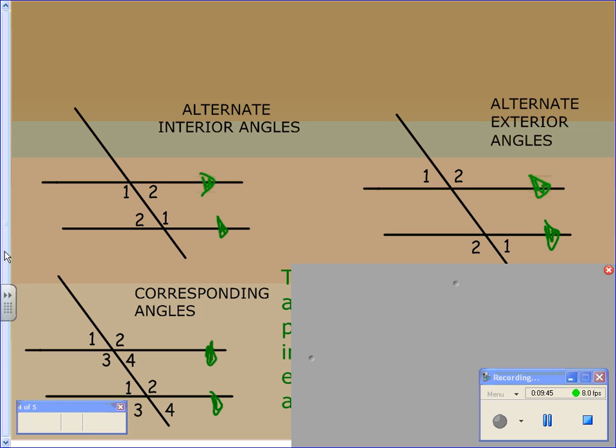These 2 angles are on the same side of the transversal, angle 1. They're both on the left side, and they're in the same spot on the parallel line. Like we just took this angle and slid it down. Like they correspond to each other. Does that make sense? Same thing with angle 2, angle 3, and angle 4. What do we know about these 2 angles? They're corresponding, they're congruent, they're the same. What about these? They're the same. These, they're the same. And angles 4, they're the same. Does that make sense? Okay.